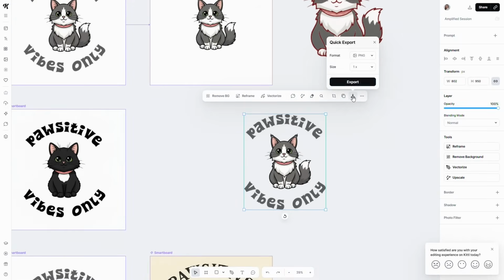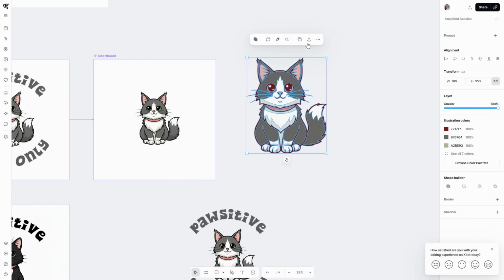So I'm going to go here. PNG is perfect. It's already transparent. There's no background. We removed it already. And I'm just going to export it at 3 times because why not? And so that's going to be ready. And I'm also going to do the same thing with the cat because maybe we want to see it on a sticker or something like that. So just go over here, hit export, and we're good to go with this right here.